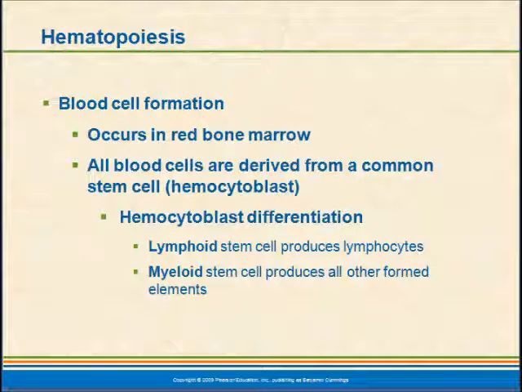The process of stopping blood flow is actually, whoop, my bad here. Let's go back and talk about hematopoiesis. This is forming of blood cells, and it occurs in red bone marrow. All the cells actually are from red bone marrow. They're derived from that common stem cell, like I said, lymphoid or myeloid cells, but the making of cells is hematopoiesis.